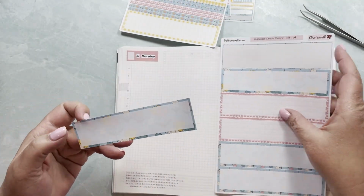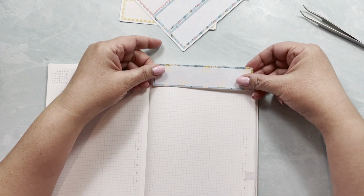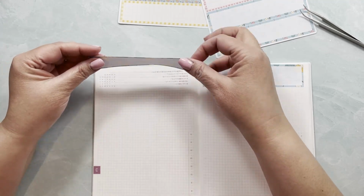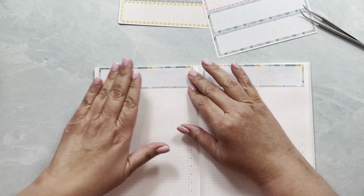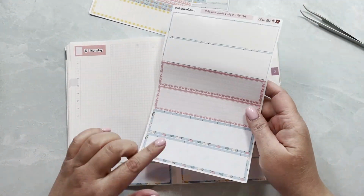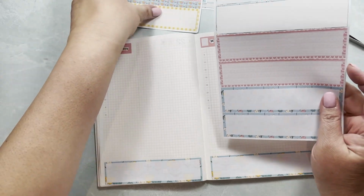So I'm going to be offering solid washi as well. But like I told you guys, I'm kind of testing this kit with you guys because there might still be some changes that I'm going to make to it. But I did want to at least film myself doing this. And I think I like to just cover this, but not everybody will want to do that. So this is why this page is offered separately, and there will be one that's filled washi and another one that's like this. So you could even use both and then cover this with a solid washi and use one of these here to plan something. It's completely up to you. You have a blank canvas here, so you can do whatever you want with it, basically.